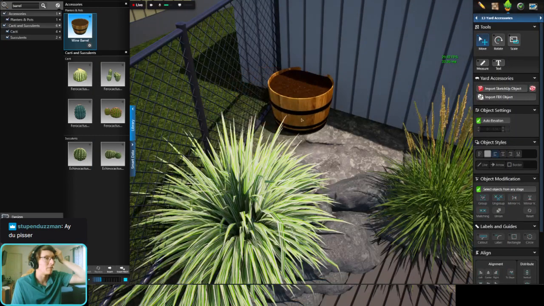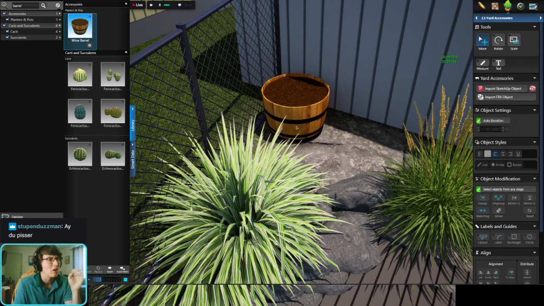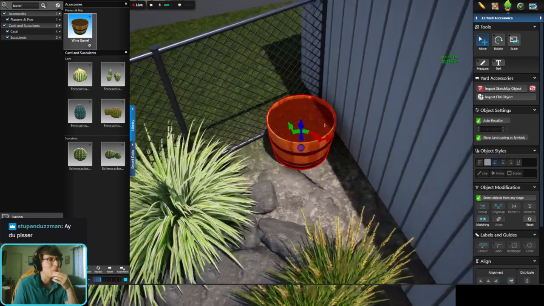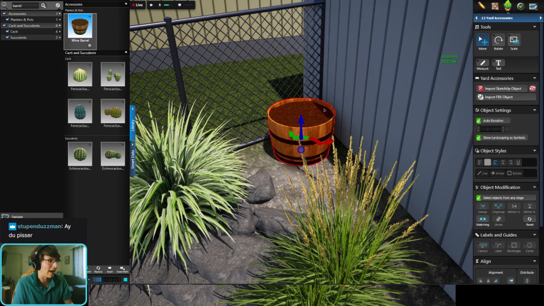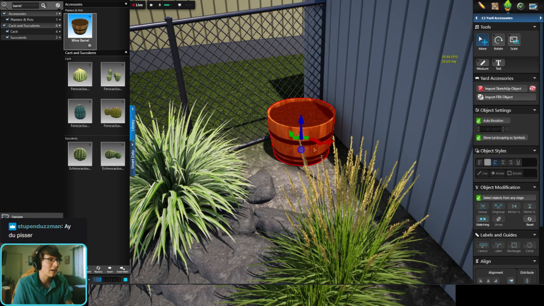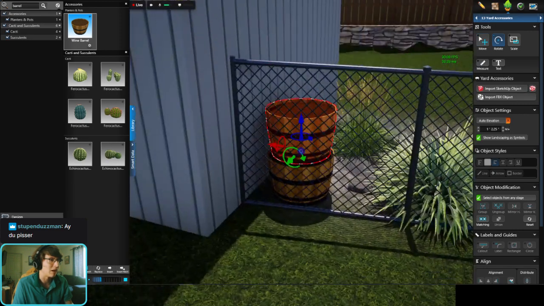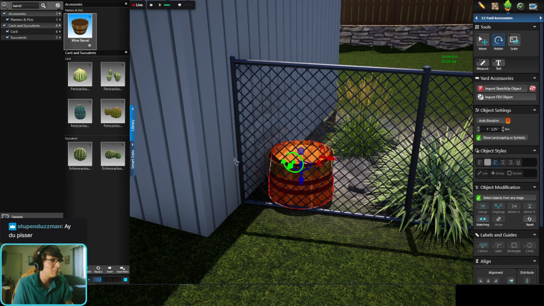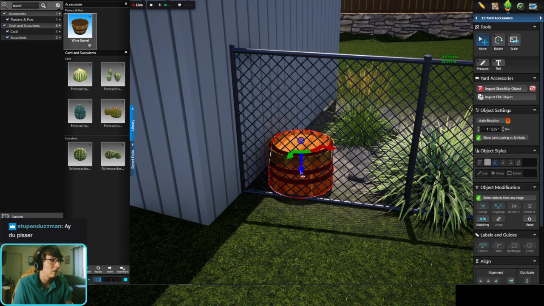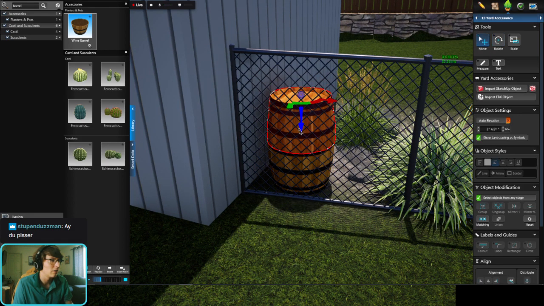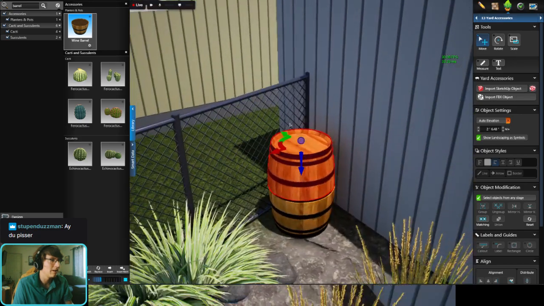Oh, but wait a minute. Aren't these things just one barrel cut in half? They are, right? So if we stack two of them perfectly on top of each other and rotate this one upside down, that should make it look like a barrel. Ha!